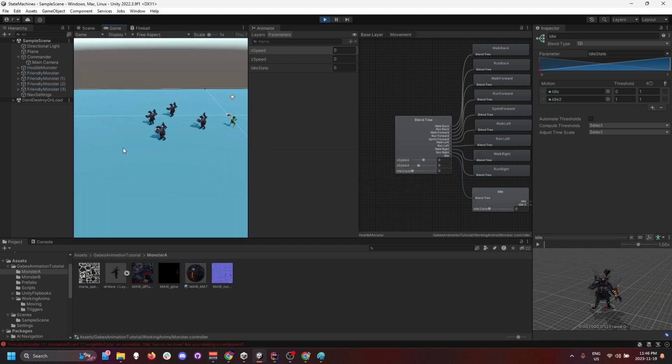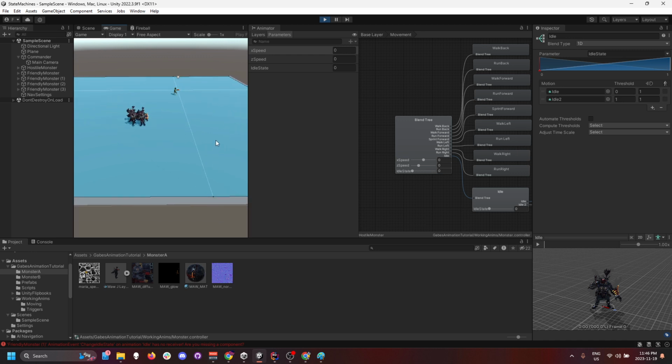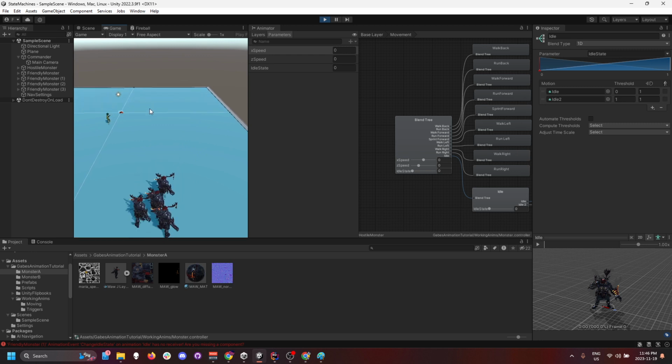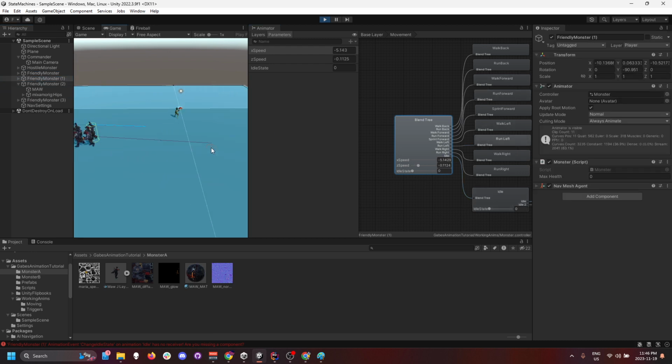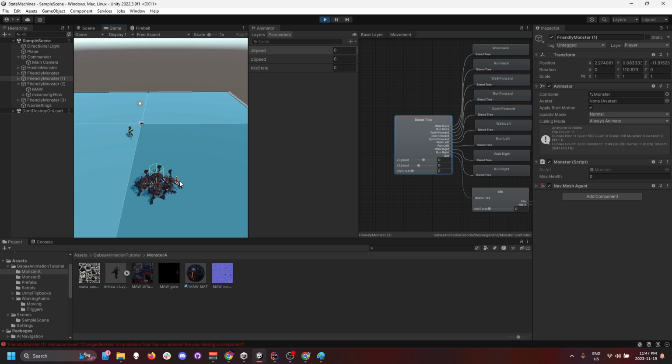So we got our guys, and they move, and you'll see, look, they're running, they're doing it. But why are they running sideways? That's strange. And how come when I press on the forwards, then they start to sprint normally, but if I don't press forwards, they aren't? Well, if you press on one of them and you read their x speed values and their z speed values, you can see that there's an issue. It's not reading in local space like we would interpret from here. It's reading in world space. So that's not helpful to us at all. We need to convert it.